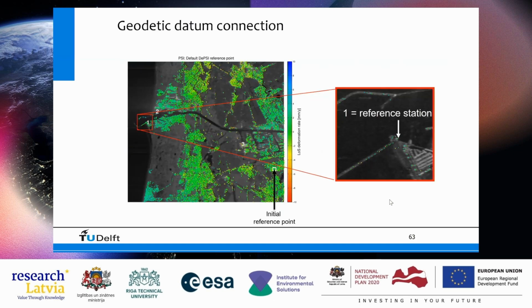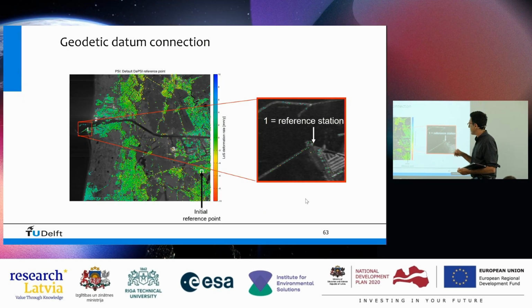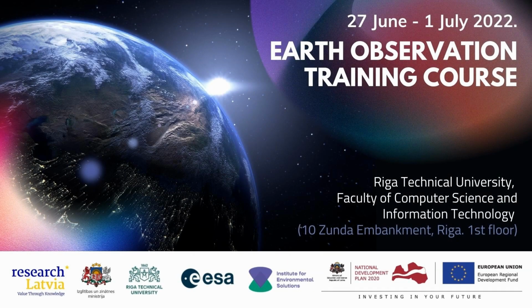Okay, so if you use that, here is an example. This is what we would typically get from a harbor area in the Netherlands where we have rates. The initial reference point that we choose here was over here. So then we get, for example, for points 1, 2, and 3, elevations. Average all these points and see how they behave on average.